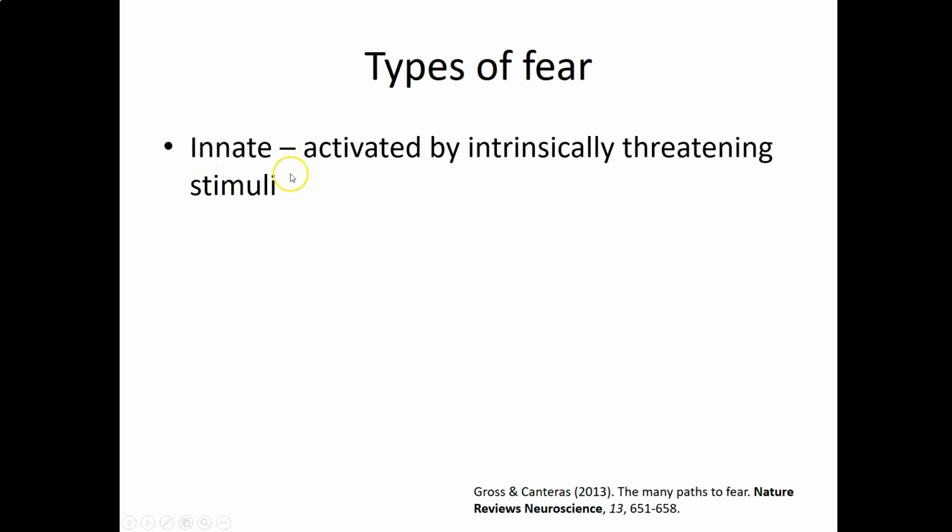We're going to get to this one later. An innate fear is activated by intrinsically threatening stimuli. So when we talk about this with rats, it's going to be the smell of a cat, the smell of a predator. And we'll also talk about innate fears in humans. So this is something you don't have to learn. It's intrinsically threatening. You kind of come this way.